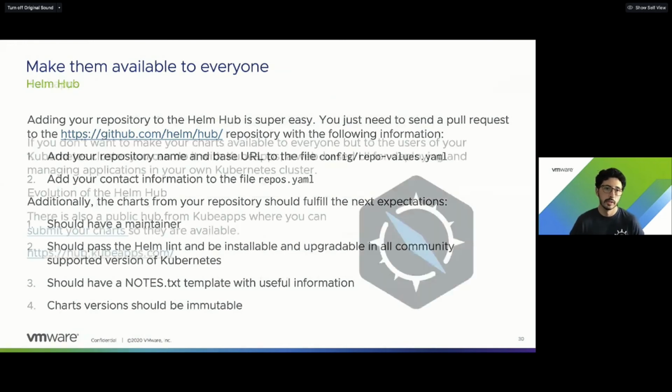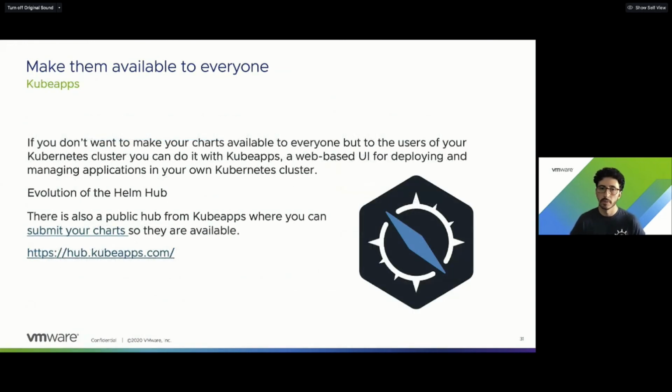A second project similar to this one is KubeApps. KubeApps is a Vietnamese project, and it's similar to the Helm Hub. In its Hub version, there is a hub.kubeapps.com, which is another marketplace with several repositories where you can browse charts. But the peculiarity of KubeApps is that it's also an application that you can install on your own cluster, and you can use it to manage your chart deployments from a web UI. So you can deploy charts from there, or you can delete or upgrade them from a web UI.